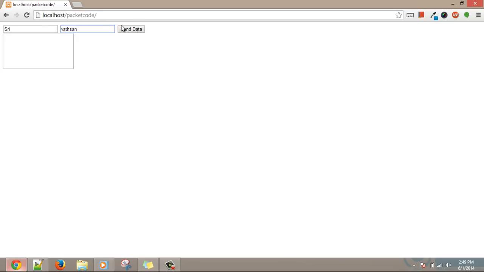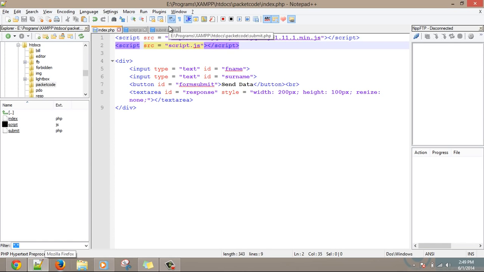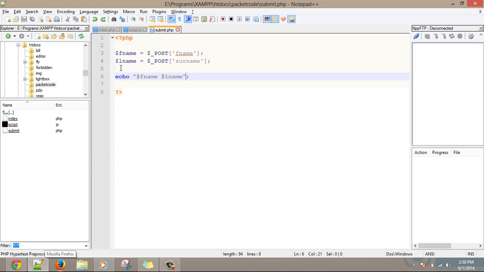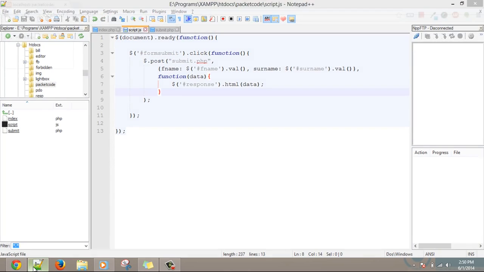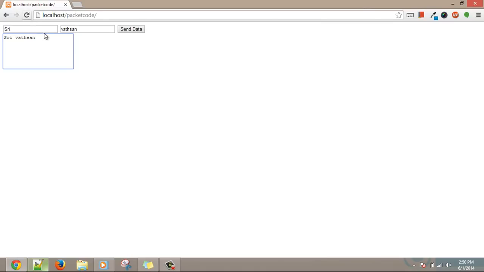And send data. You can see that the page did not refresh, but still the details got displayed here. And so you can connect your MySQL database and update things right here, and you can just return nothing, and it will take place in the background without the page getting refreshed, and the user will not see any visual change. And so you can type in something else too, Alex Watson, and you can see that that works perfectly.